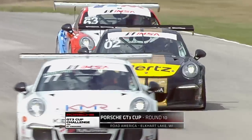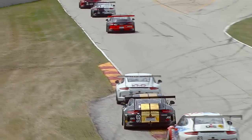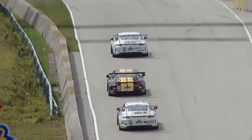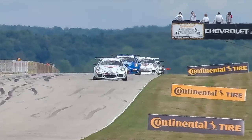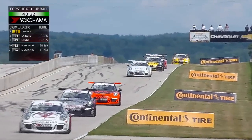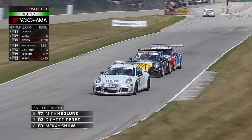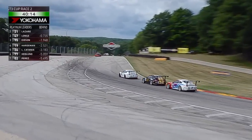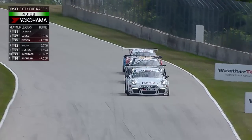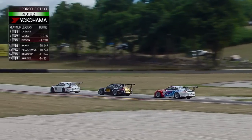Kelly Moss Racing Team is one of the super teams here, Jeremy, with multiple entries, like the Right Motorsports guys, and getting the cars set up is so important here. The Right Motorsports guys, Andrew Long is one, and Fred Porter in the Masters class another. A little bit more aggressive today on their start to try and get that early pace and stay with the leaders. Where Jesse Lazaire destroyed the opposition in round 9, the previous round here at Road America, was that portion of the mid part of the race from about half to three-quarter distance where he metronomically lapped in the low 2-minute 14s. Yeah. And nobody got anywhere near him at that point. He didn't, but he made the break in the early stages. True.